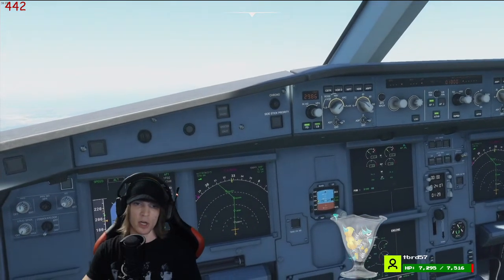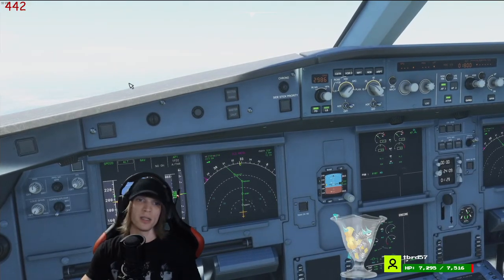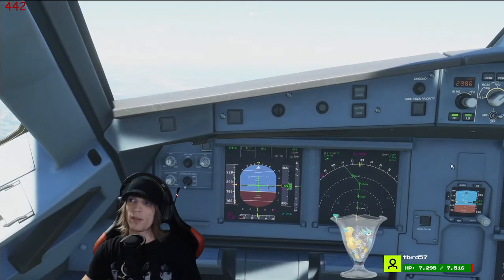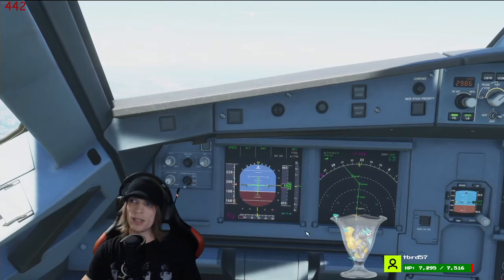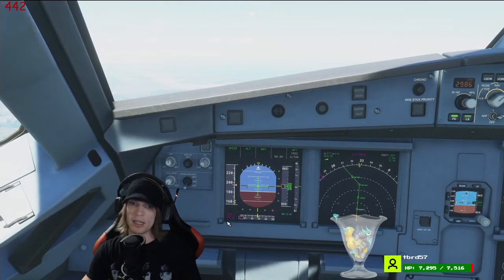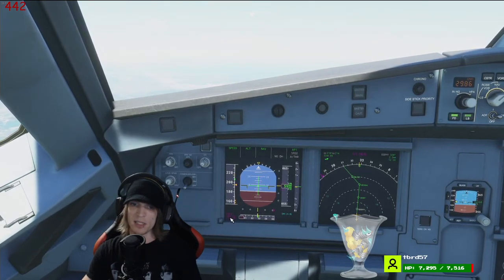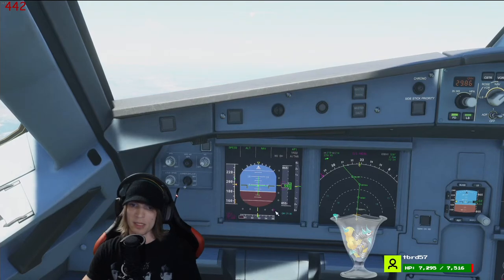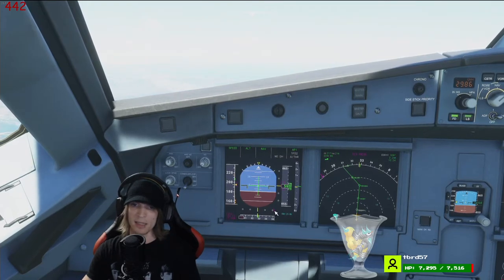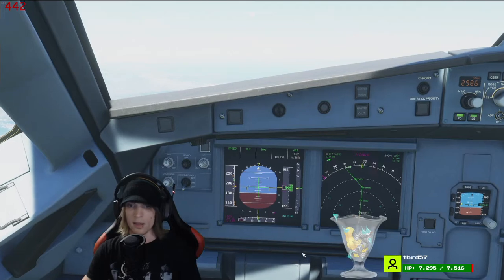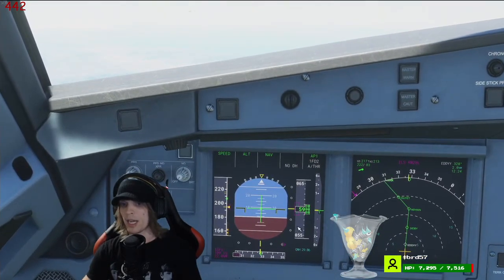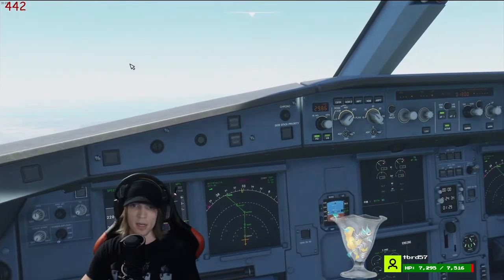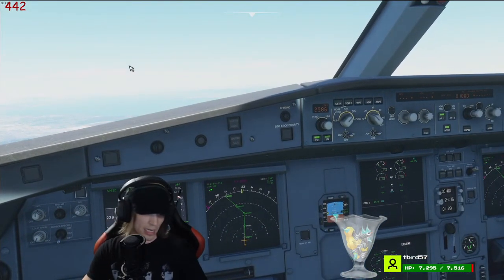Alright, there we are. We're within range of the runway. I've hit the LS button, and you can see the displayed distance, frequency, and heading. Bug there, and soon there'll be a glide slope. Yep, there's a glide slope right there. We're actually just under the glide slope, which is perfect. You definitely want to be under the glide slope.